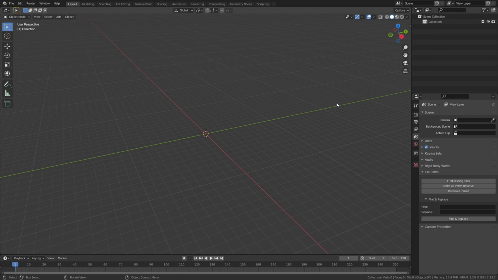Once you've downloaded and extracted the file, you should see a textures folder and a blend file. You can open that blend file directly and get started from there, but if you want to bring the pieces into the scene that you're currently working in, the best way you can do this is by using append.